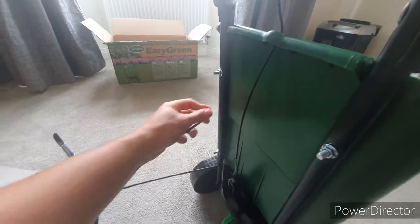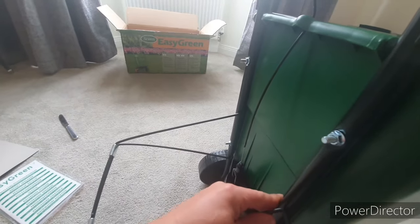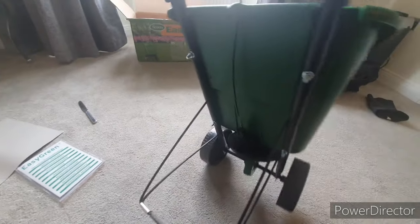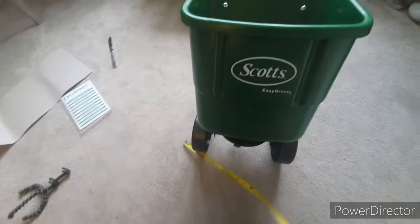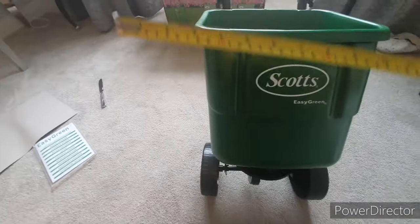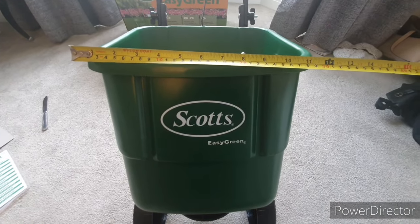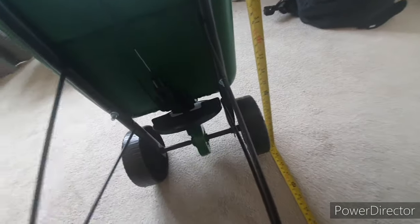The second thing you've got to do is fix the stand to the frame. Again, this is really easy. The stand folds back on itself and just clips into the frame. Measuring up, the width of the spreader is around 30 centimeters, just a little bit over. And the height when it's fully stood up is around 1 meter and 10 centimeters.